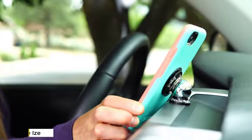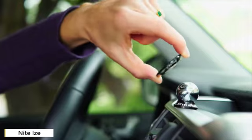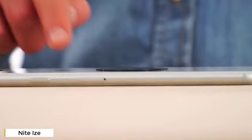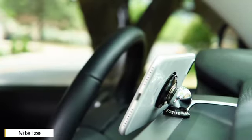Go hands-free with the Steelie Orbiter Dash Mount Kit. This kit pairs the classic Steelie dash mount with the Orbiter magnetic socket and a low-profile steel plate for your phone, creating the perfect solution for mounting your device to your dash.